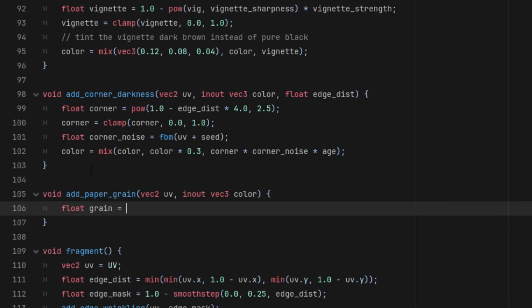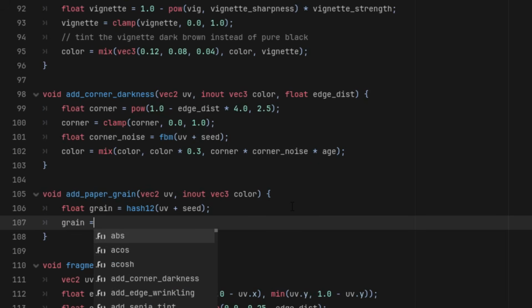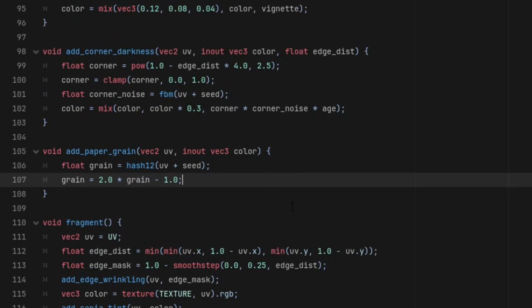So the grain is hash12 UV plus seed. Okay. And now I will remap, because the hash12 function returns values from 0 to 1. Let's remap it to -1 to 1. Grain equals 2 times grain minus 1.